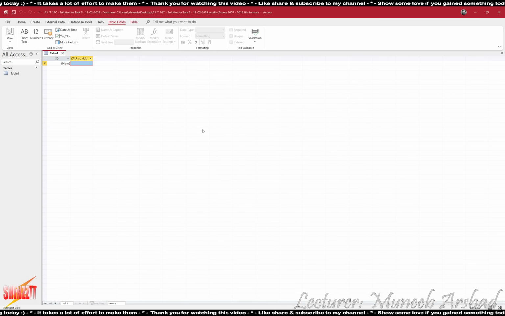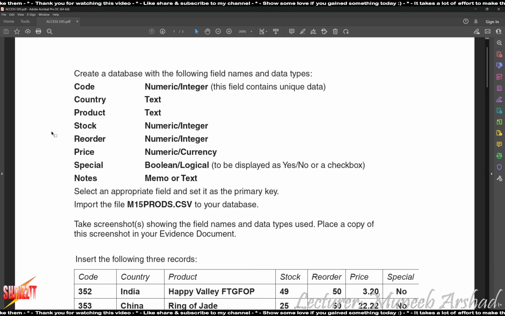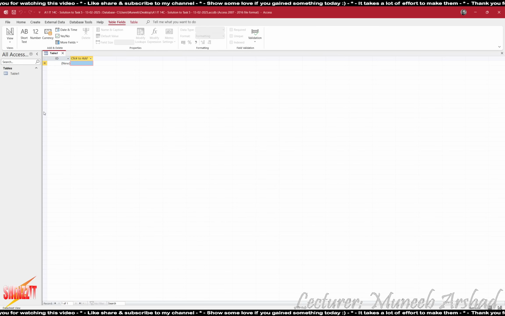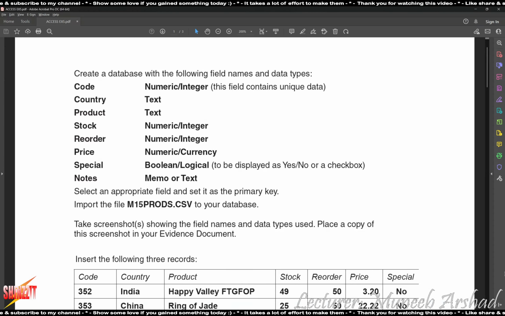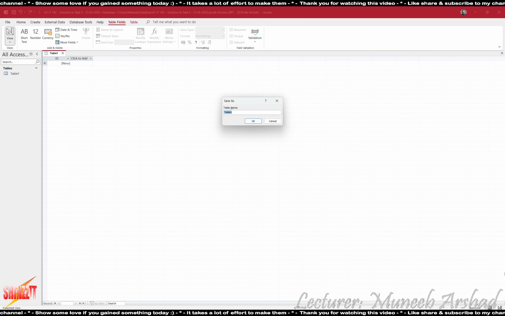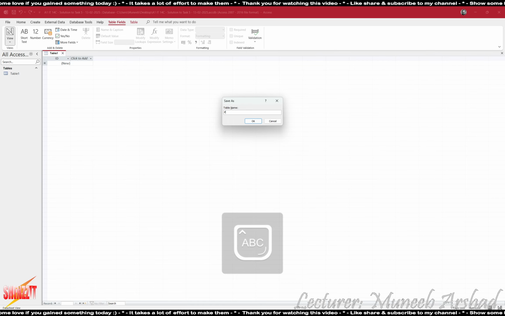Now this is a blank table. Since we are to create the database, I'm going to take help from the paper. Specify the field names. Table is going to be named as prods.